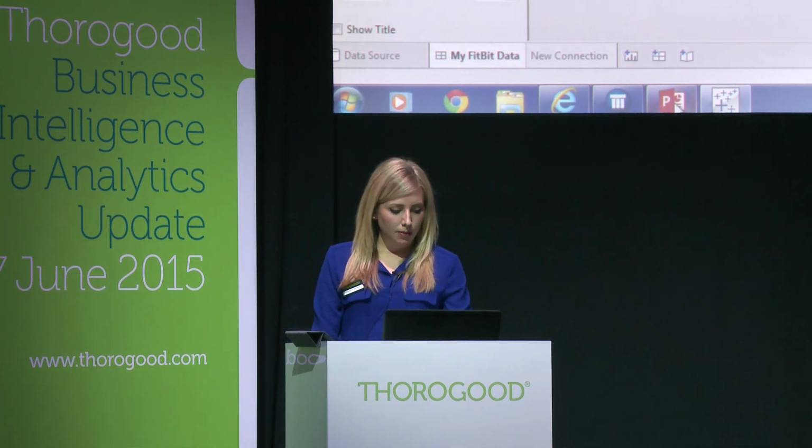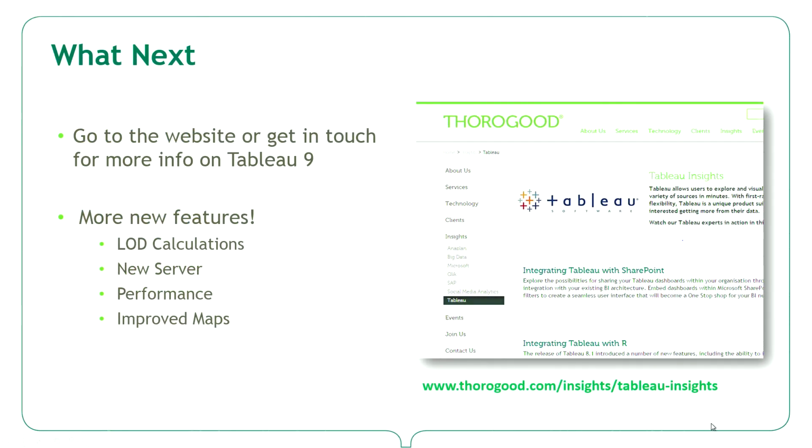Okay, so just going to go back to the slides. So those were just 3 of the new features in Tableau 9. So we looked at the new data preparation window, the analytics pane, and the new Tableau mobile app. But there are loads more new features that are definitely worth looking into. The level of detail calculations are going to really improve the range of calculations that you can create within Tableau without having to rely on building cubes and creating lots of calculations in your relational database.